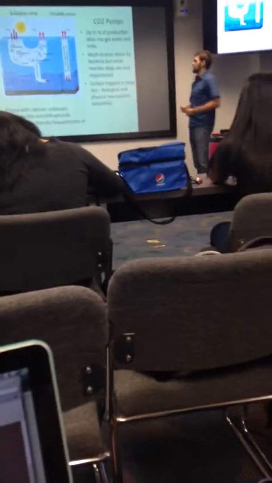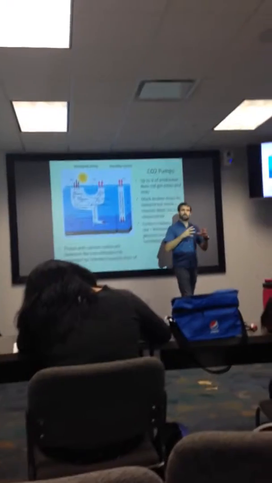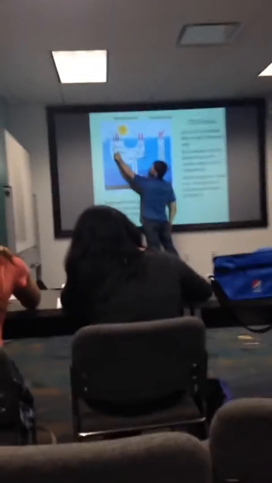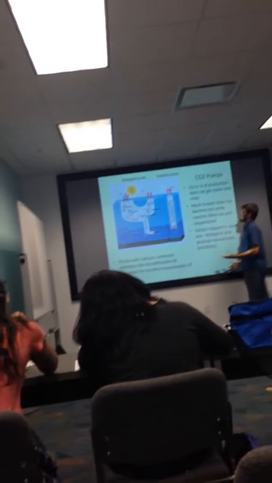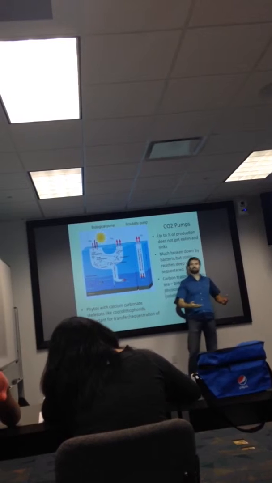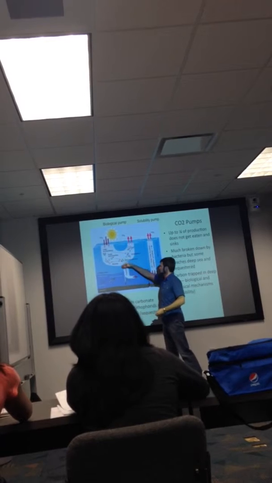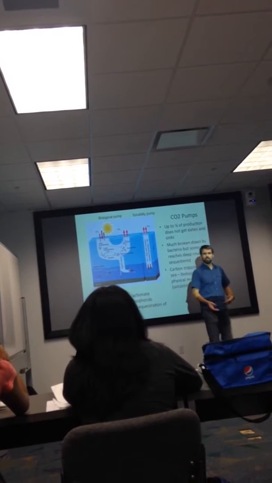The other pump is the biological pump, which ties up phytoplankton and photosynthesis and respiration and how carbon gets cycled. So the idea simply is that big phytoplankton, especially things like coccolithophores that make calcium carbonate tests, photosynthesize and make these big blooms, and a lot of those phytoplankton will die. A lot of those dead phytoplankton, especially those calcium carbonate tests, actually sink to the bottom of the ocean. They don't necessarily get eaten. So a lot of that phytoplankton biomass and a lot of the carbon that goes with it gets sunk down into the deeper part of the ocean and gets sequestered down.